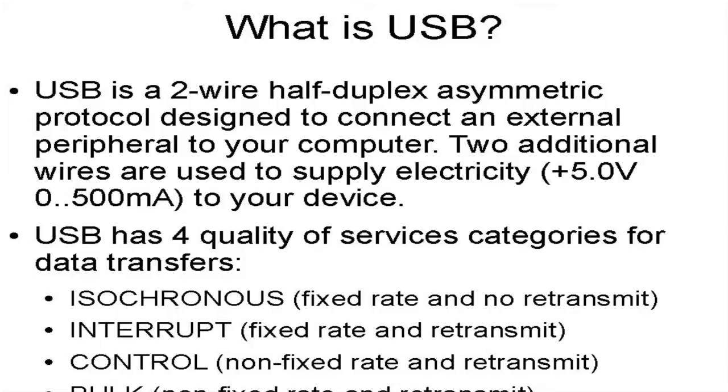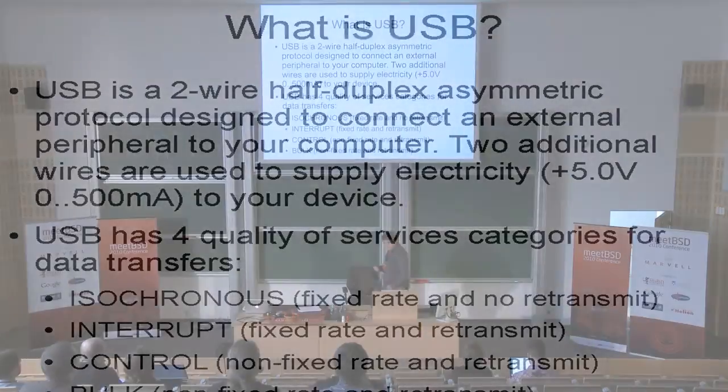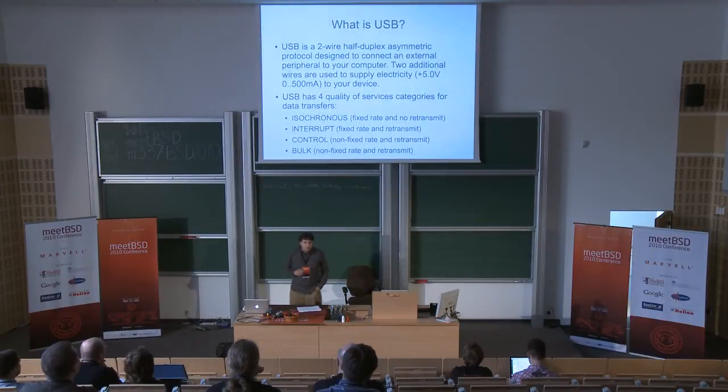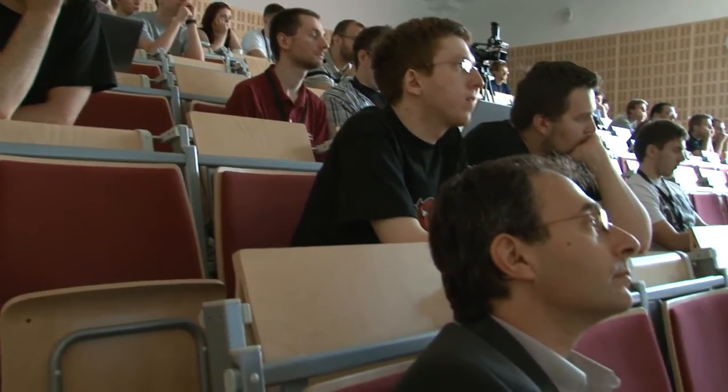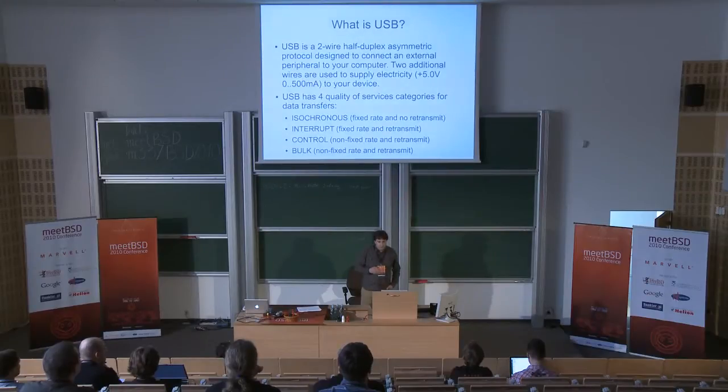What is USB? I'm not going to say too much about the electrical details, but USB has 4 wires total. 2 wires are used for data communication, and the 2 other wires supply 5-volt electricity, and you can draw up to 500 milliamperes. Sometimes devices connected use this for charging. They have a special mode which you only use for charging. In this presentation, I will not discuss that. I will focus on devices which transfer data, like a memory stick, web camera, mouse, keyboard. There are lots of USB devices.